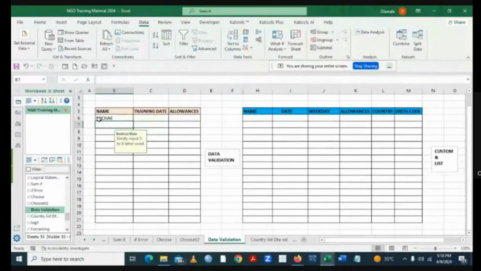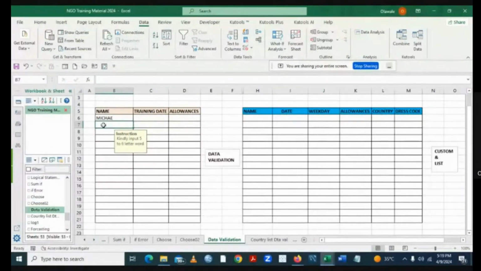If you count this, 1, 2, 3, 4, 5, 6. 6 letters. This is a 6 letters word. Now, you will see that if I want to fill my row 7, you will do it accordingly. You will not just come and say, no, my name, in fact, I have 21 letters.